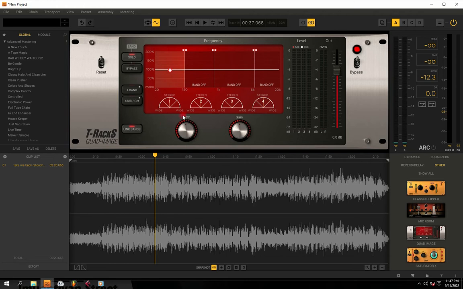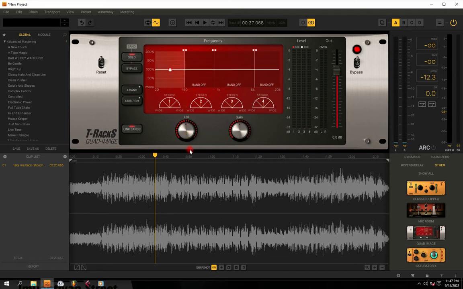We have another button here, which says width. Width simply means to expand left and right. So if I want to expand this particular frequency, this is the bass frequency here, I just click up. The more you drag up, the more it helps to expand your frequency. This particular band is connected to all the 4 bands, so once this bar is going up, it simply means that it's affecting all the 4 bands.